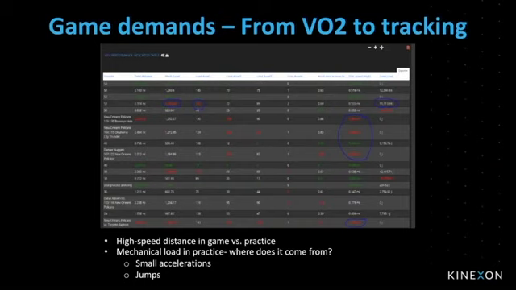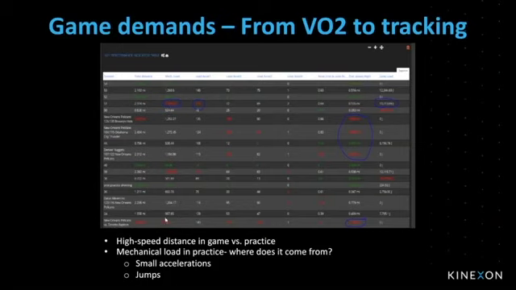So we're going to look at what the game demands are, and then in practices, are we actually meeting those demands? If I give you a quick look at it right here, you could see that mechanical load that I just gave you a quick reference on before. Again, acceleration, deceleration, weighted, right? So we're going to look at how much work is done on the legs. You can see in section 51 in this example here, very high. It's red. That's my red flag, meaning that is a standard deviation over their norm. So in this case here, this is a session. Here's another session, okay? And here's a game down here.